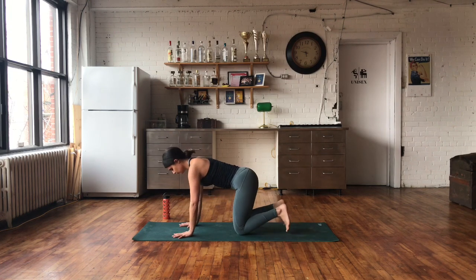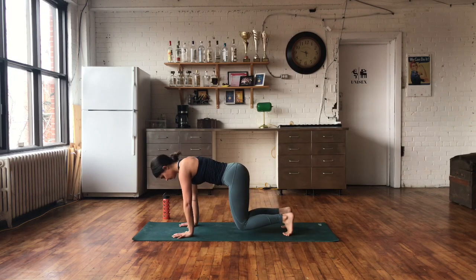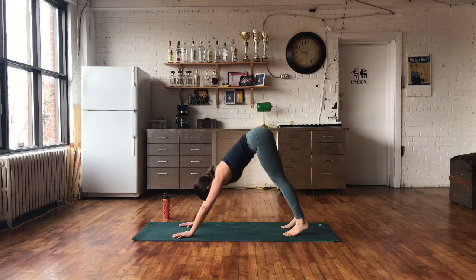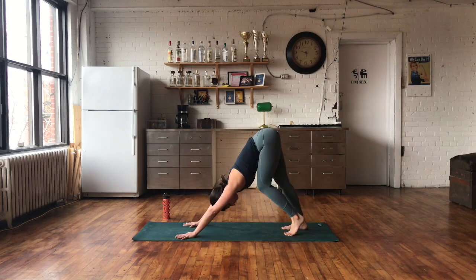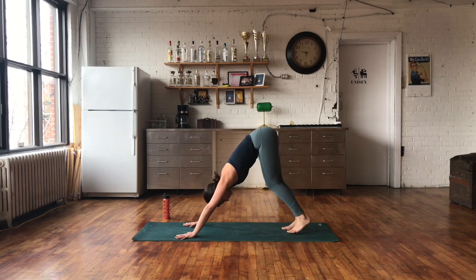We'll tuck the back toes, and then we'll float the knees off the mat. Engaging the belly here, keeping the gaze down so that we keep that length in the neck. And press into the hands, straighten out your legs. Exhale, downward facing dog. Let's make sure that we have a good foundation here. You can bend one leg at a time.